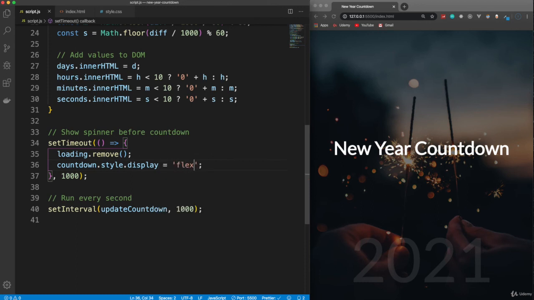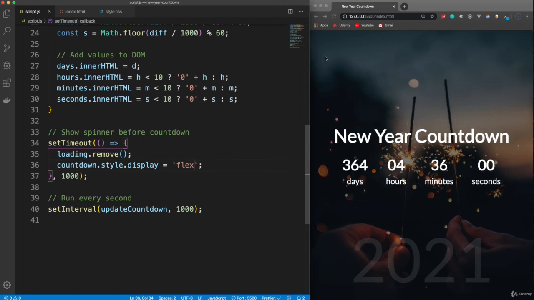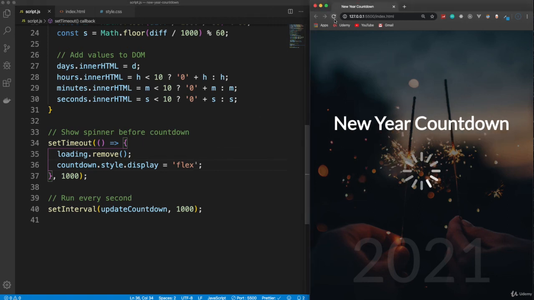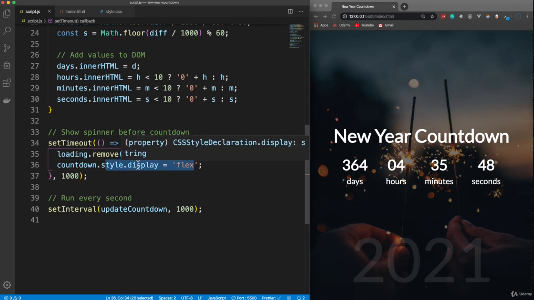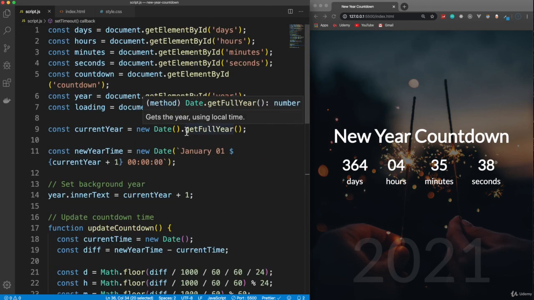So it just won't show for 1 second. And there we go. Now when we come to the page, for 1 second it's going to show the spinner, and then after that it's going to make the spinner go away and show the countdown, because we're setting the display value from none, which it is set to initially, to flex, which is what we had before.